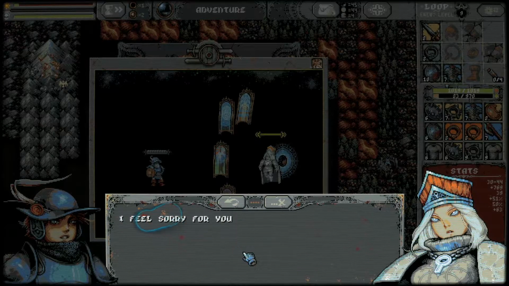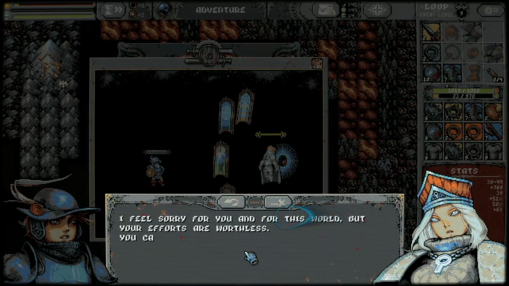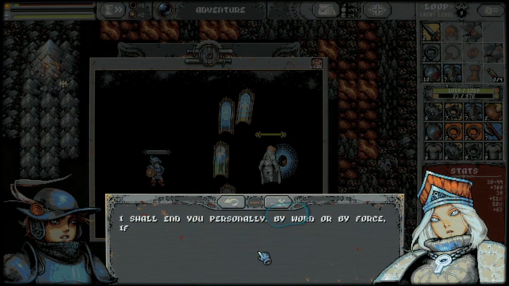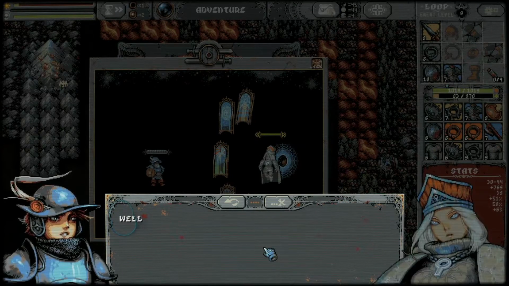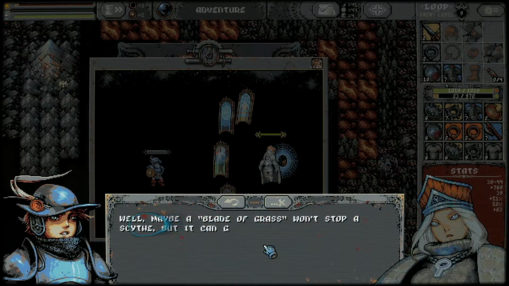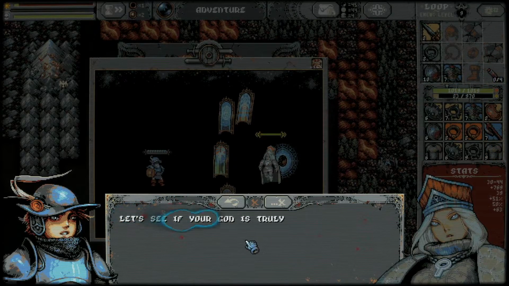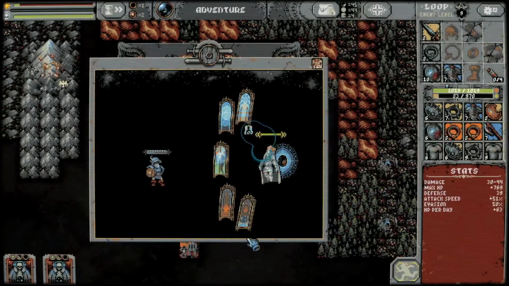No. I feel sorry for you in this world, but your efforts are worthless. You can't stop God's harvesting scythe with a single blade of grass. I shall end you personally by word or by force if needed. Well, maybe a blade of grass won't stop a scythe, but it can get into your shoe and hurt. You know, metaphors are not really my thing. Let's see if your God is truly protecting you.